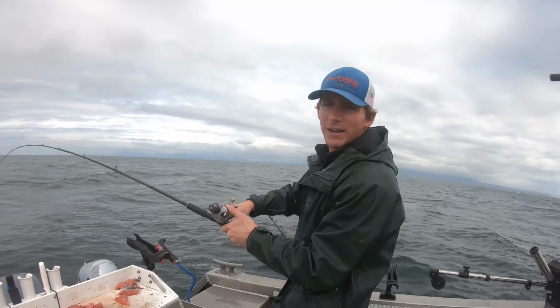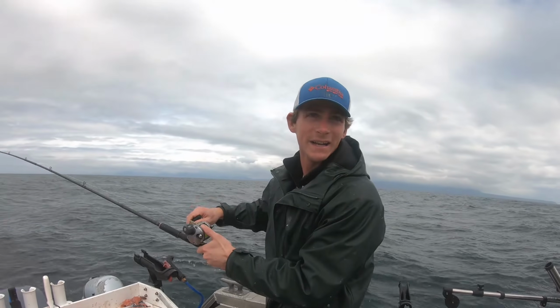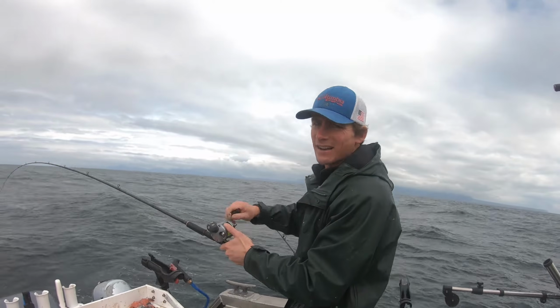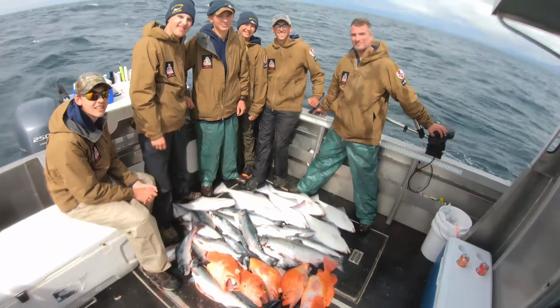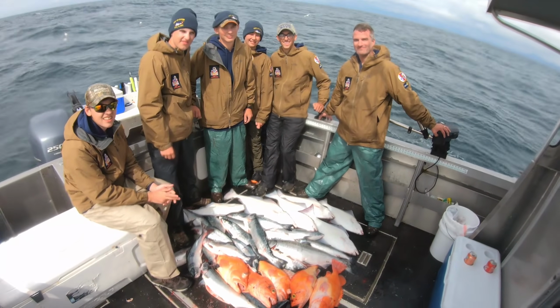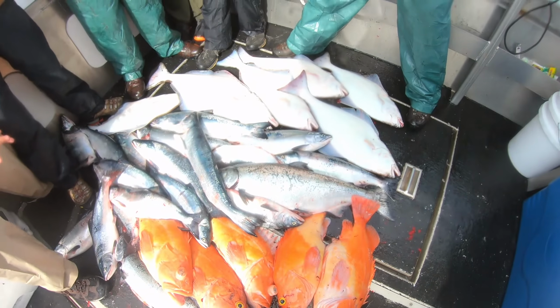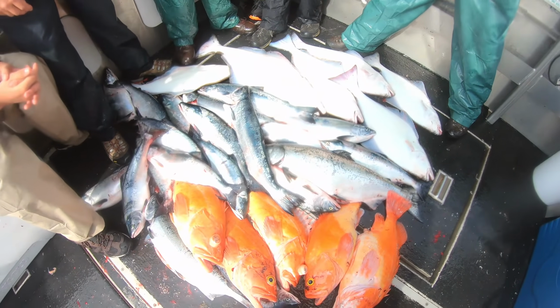And we've just been sitting out here on anchor halibut fishing. We caught a king, we caught a chum, caught a pink, caught a silver, caught a couple salmon just sitting right here. Just brought over Troop 10 from Michigan, and we caught a bunch of fish. 5 yellow eyes, 6 halibut.